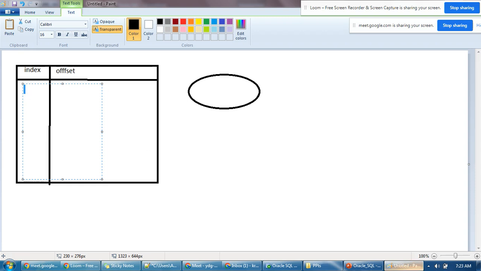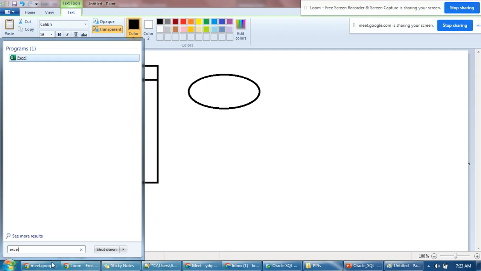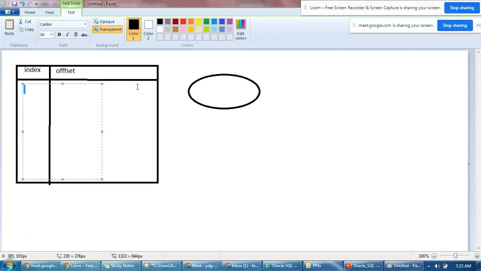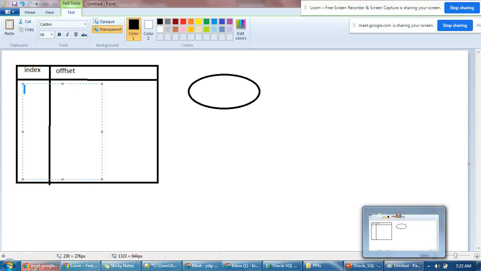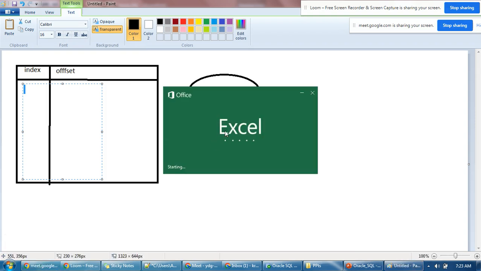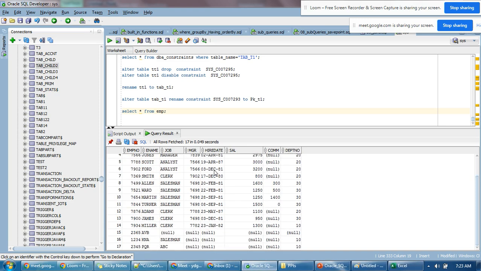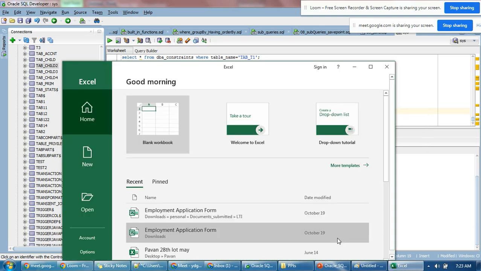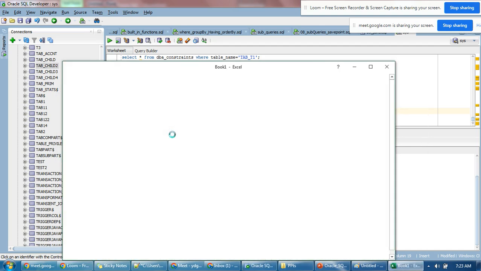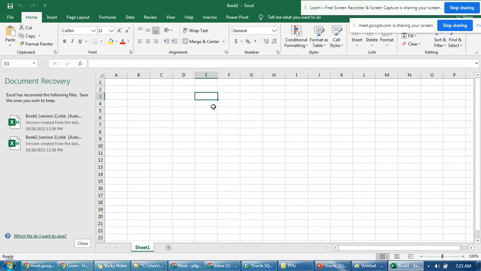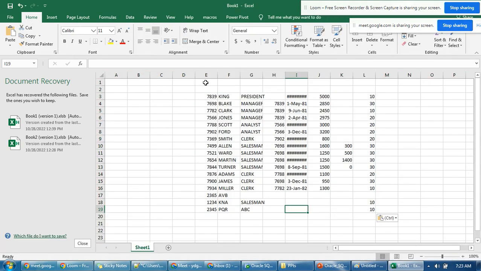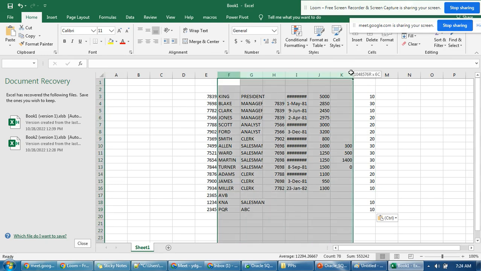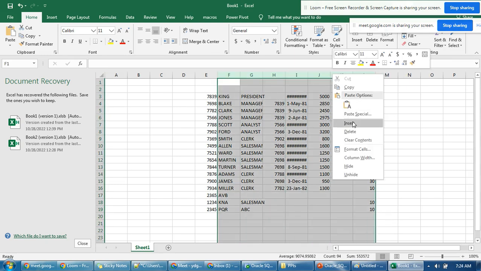That too, if you are creating a B-tree index, what will happen? Let's assume you are having the records like this, let me open that one. We'll consider only the EMP table, how it will be. Okay, this is the EMP table. Here all these things will be merged.